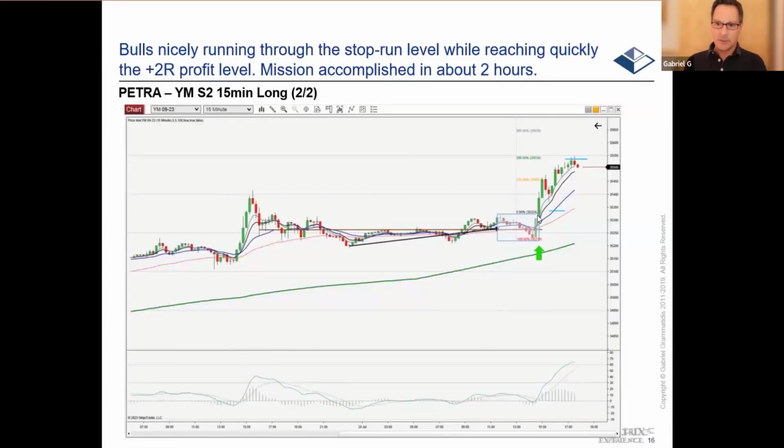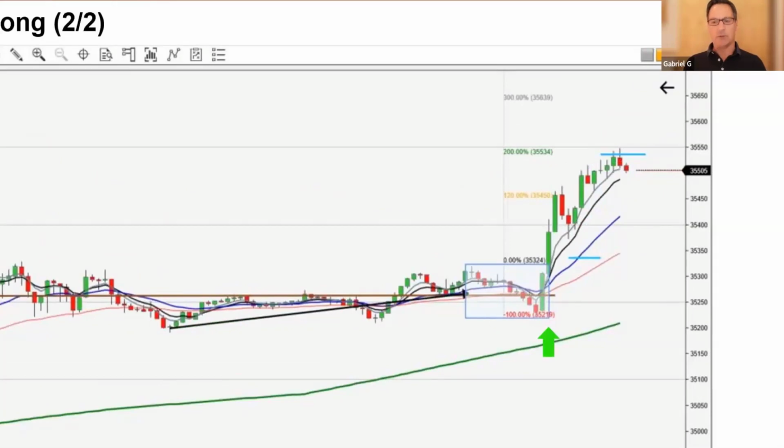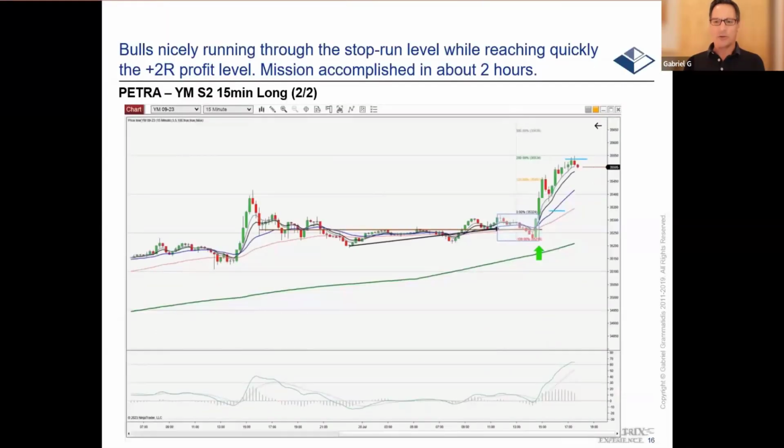What happened is, we saw a nice momentum move, right? That's a stop run move, breaking the consolidation high. And Petra's goal is actually to get to 2R per week, and she's doing whatever she wants. And very often she achieves that on Tuesday or Wednesday. Now this got to the 2R level, and that was for her reason enough to take the trade and call it a week. Mission accomplished, a minimum R goal with high consistency. Well, that was the way to go, and very well done here.